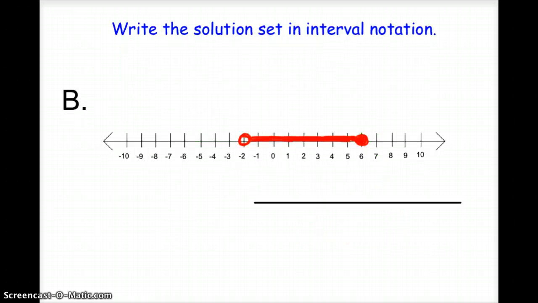So if we look at another example here, this one has 2 endpoints. So when we're thinking about the ordered pair thing, if we work left to right, we usually start with the smallest number, -2. It has an open dot, so I'd put a parenthesis around -2, and 6 has a closed dot, so I would enclose it with a bracket.